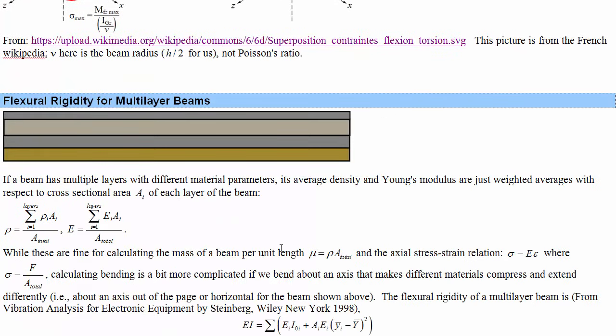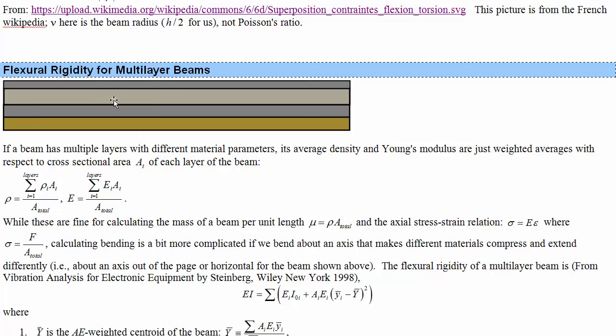All right. In general, what if a beam has more than one layer throughout its thickness, and we're going to try to bend it about an axis perpendicular to the plane that we're showing on the screen here? So we're going to be taking the cross section and then putting it into flexion. The axis is in the plane of the cross section for usual flexion, but it's perpendicular to the screen that we're showing here. Then which Young's modulus do we use?